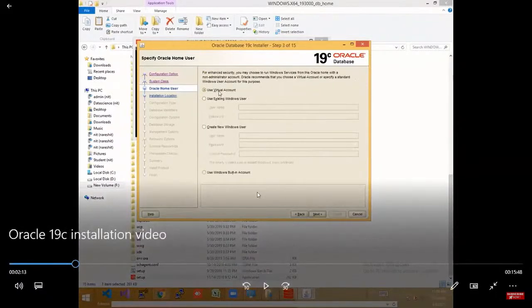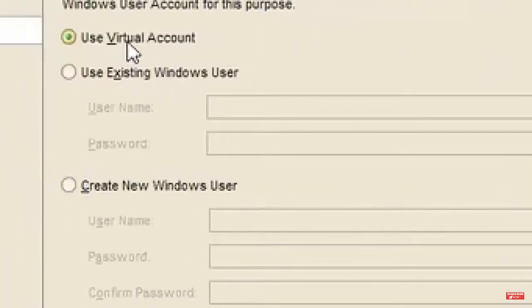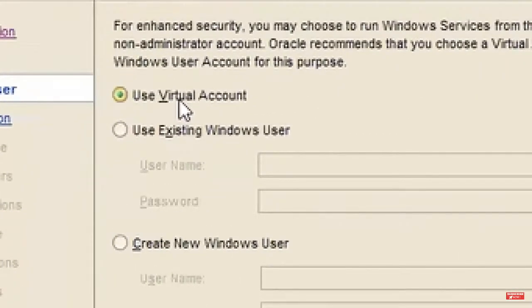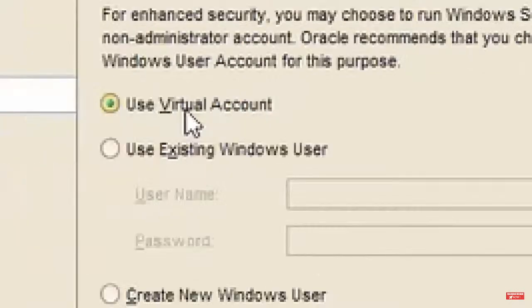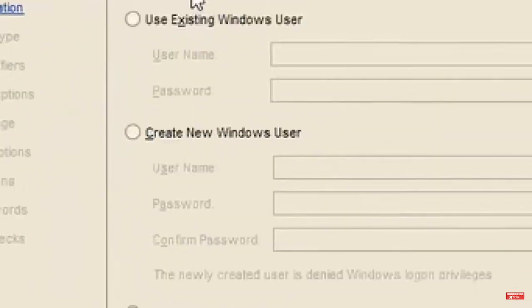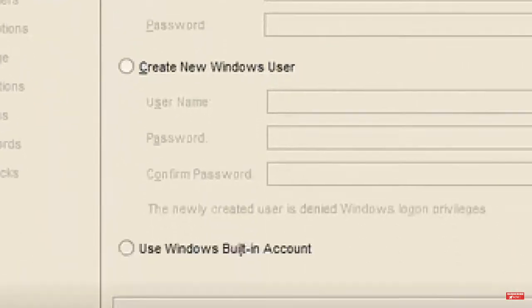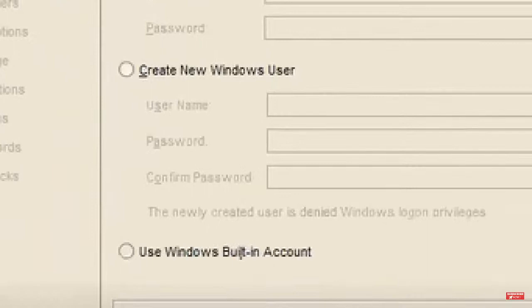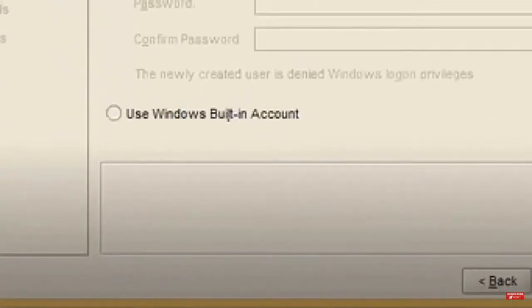Then after clicking next, in the third step, you will get some account details. By default, it was selected: user, virtual accounts. Okay, that is by default. But next you have three options: use existing Windows user account, or create a new Windows user account, or use a Windows built-in account.